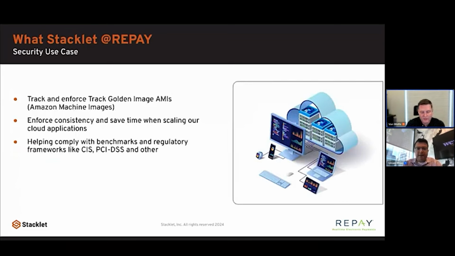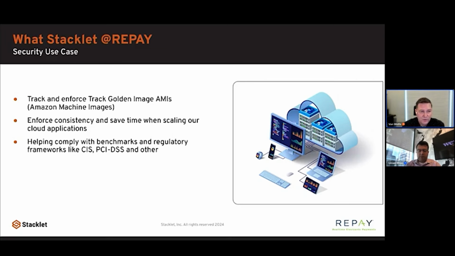So another, this just goes back to patching. We produce golden AMIs. Those golden AMIs are hardened, patched instances of operating systems, right? So nothing proprietary there. We just want to make sure that when the development teams release a new version of whatever the software is, they're picking up the latest version of the operating system with all the patches associated with it. And that runs through all the different environments, and it's just part of the release lifecycle.